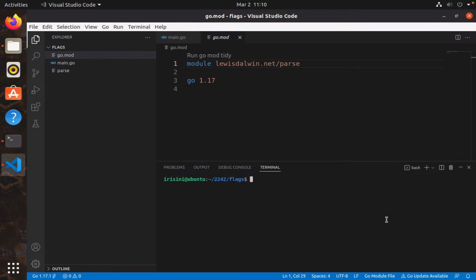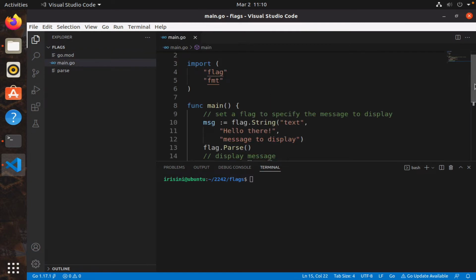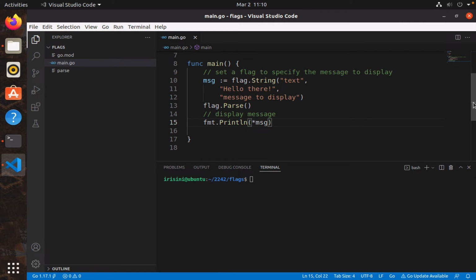Okay, let's add another flag to our program. Let me save this first and use git. So git init.